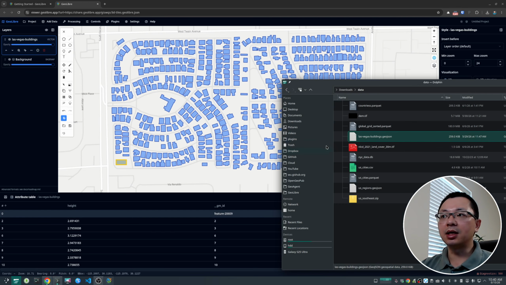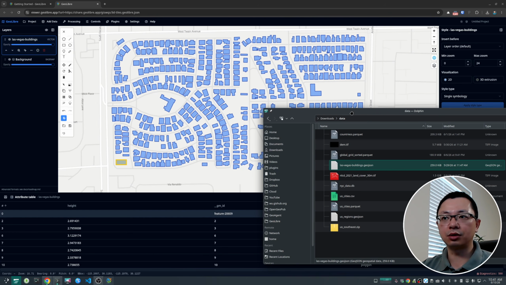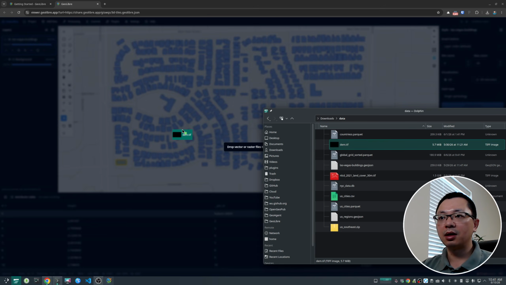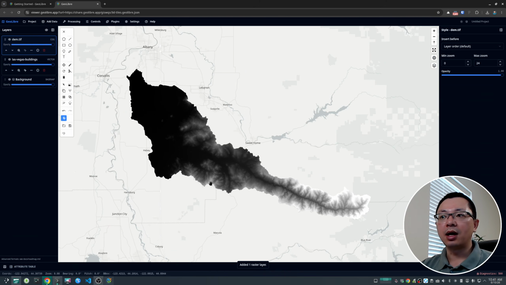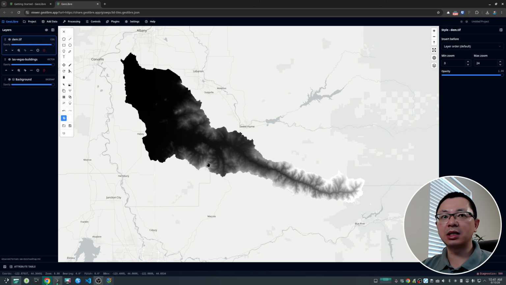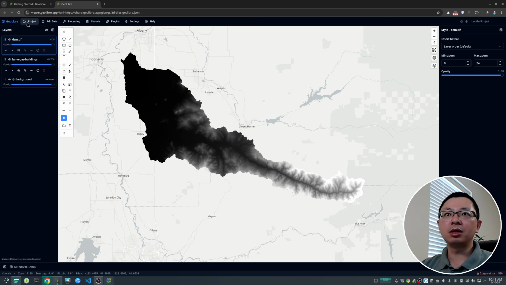And the second one is you can drag any vector data format supported by the DuckDB spatial extension. Under the hood, it's going to do all the conversion for you. And it also supports raster data. So here I can just drag maybe a DEM onto the map, and you see it renders instantly. But if you want more customization, you want to use this one, because you can change the color map and other stuff. So now let me recreate a map.